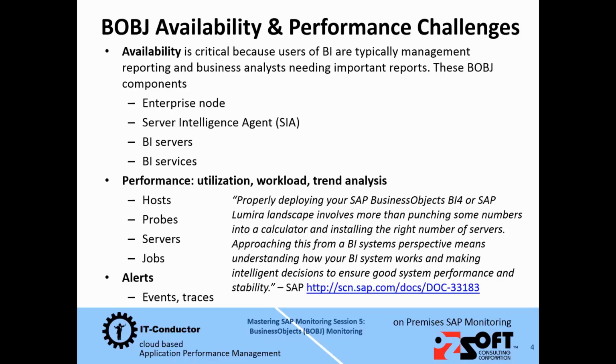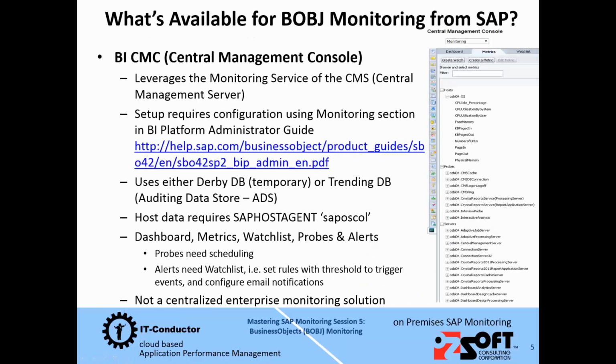Alerts, of course, are the key to notification and managing problems and issues that come up, either via threshold. So in BOBJ, that means setting particular thresholds, putting watch lists and triggering events that become alerts. So those are the challenges that typically face BOBJ customers. Let's look at what's available from SAP.